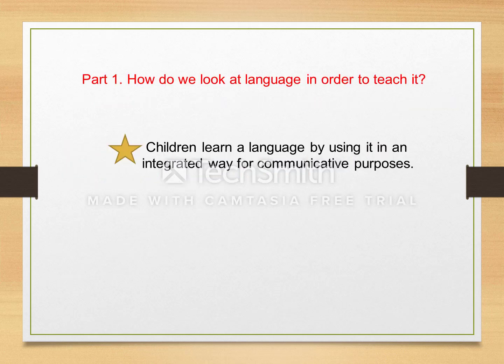Let me turn to the first part of my presentation by referring to the ways in which we look at language in order to teach it. As a main principle, it is important to bear in mind that children learn a language by using it in an integrated way for communicative purposes. This is a key principle that will come once and again in the bibliographic references that we read.